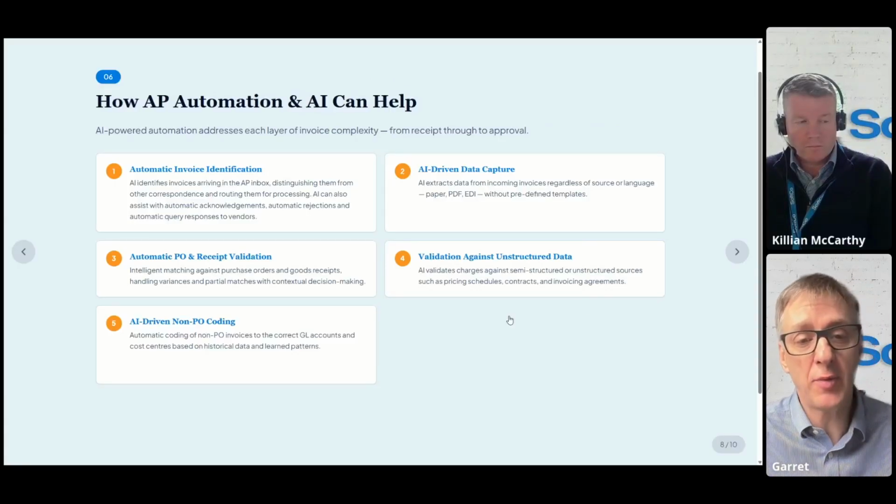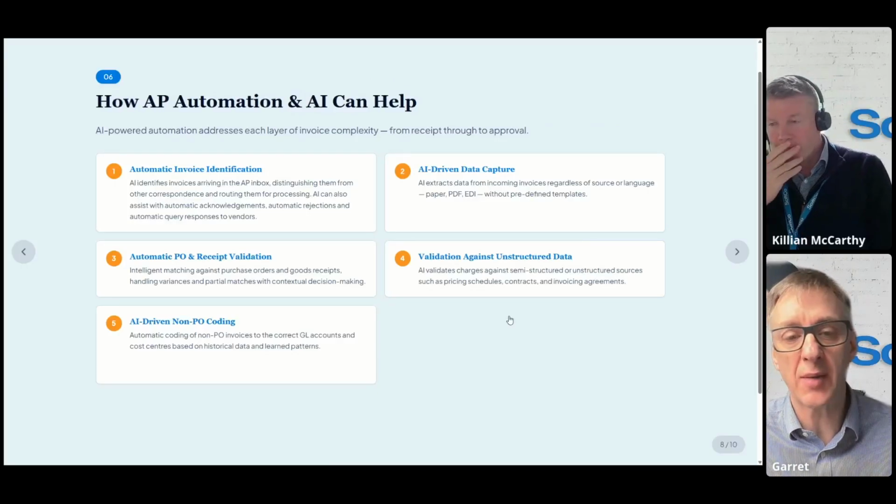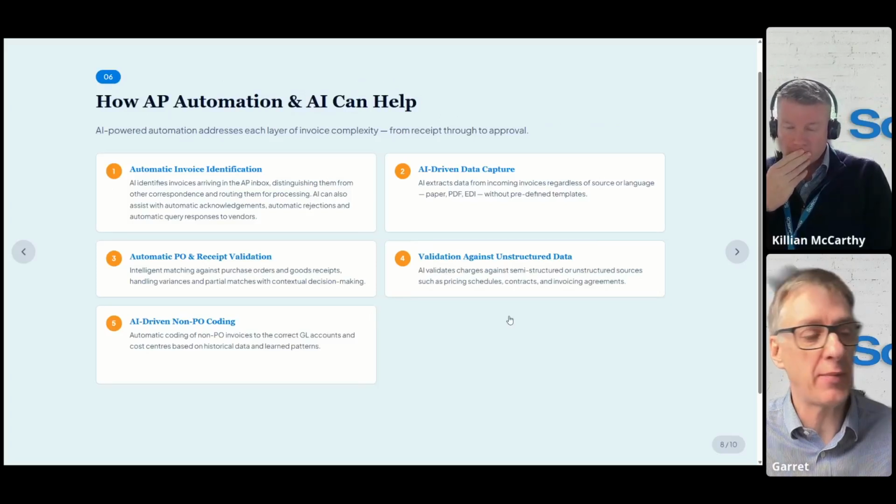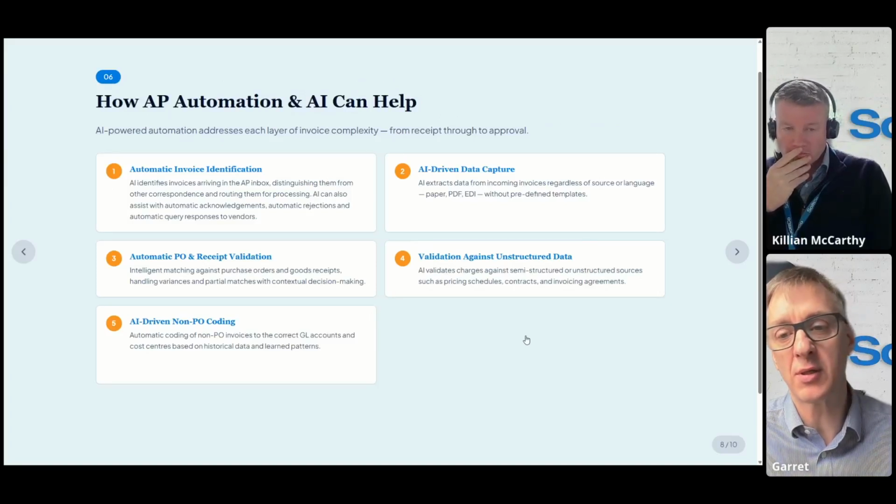And you still have the human in the loop. It doesn't mean things are going to be fully coded and approved automatically. You still want it getting validated, but the amount of time, to your point, Cillian, about reducing the steps and the touch points can be significantly reduced. Yeah.